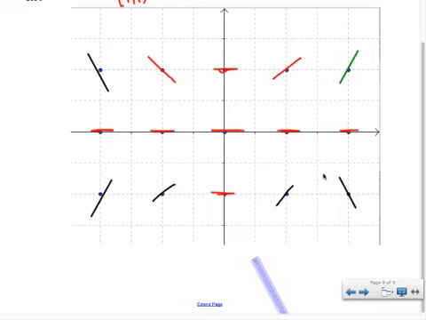So that's basically what you would see when you finish your slope field. What they're looking for are slopes that are positive versus negative. You should be able to tell those from your picture. You should also be able to tell slopes that should be steeper. So the slope at (2, 1) should be steeper than the slope at (1, 1). They'd expect to see that. They'd also expect to see 0 slopes where they are appropriate.